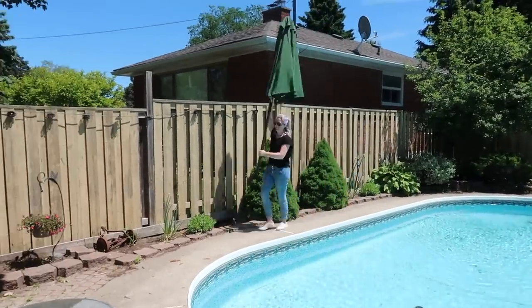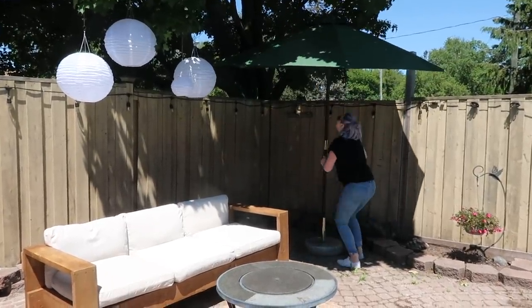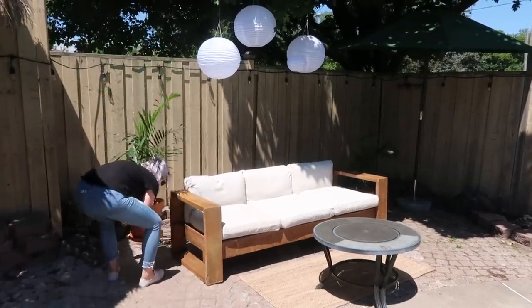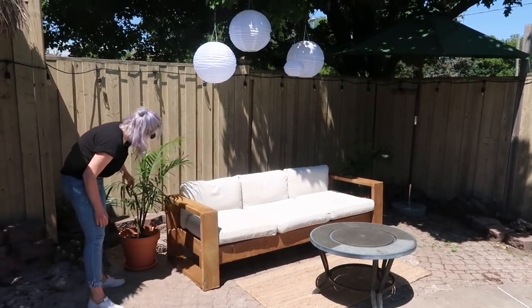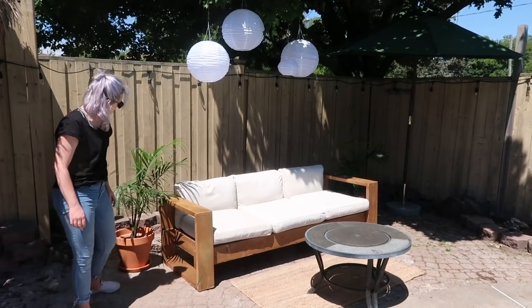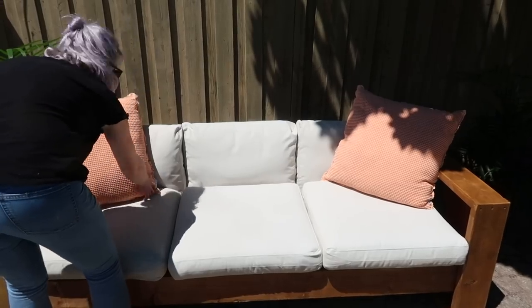Next, I brought down my green umbrella, mostly for aesthetic, but I was trying to set a scene, okay? To bring in a little life and that summer feel, I got these two baby palms in terracotta pots for each side of the couch. I truly believe plant life can transform a space. A space will always feel more alive, more cozy if you add plants. It gives the space life. Literally. All right, texture, baby. It was all about texture.